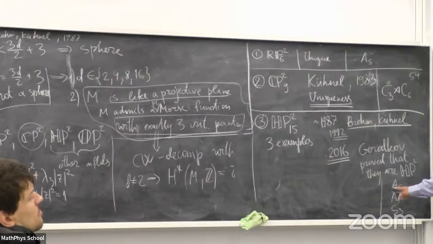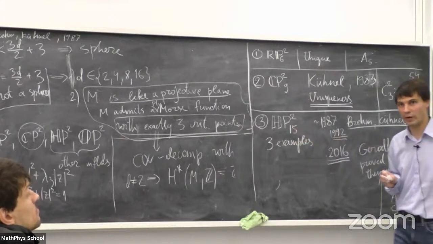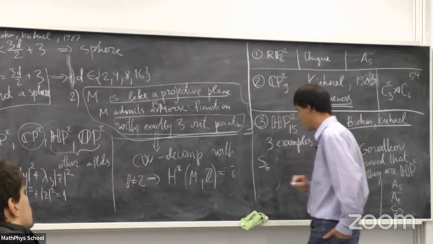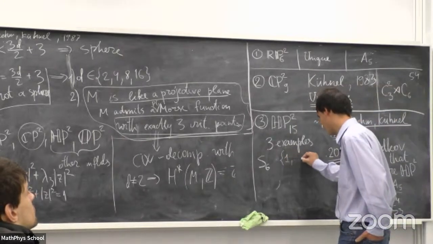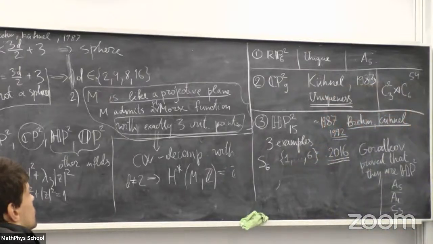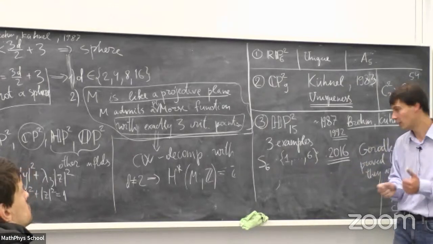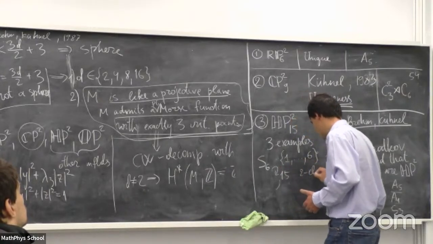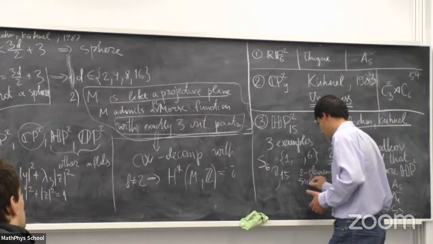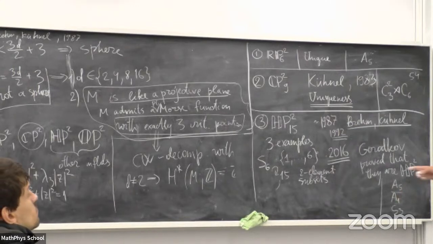Namely, how to see the action of A5 on 15 vertices. Well, we have a natural action of S6 on a set of 15 points. Namely, S6 acts, of course, on the set from 1 to 6. But now we can take two-element subsets. And there are 15 two-element subsets. So S6 acts on the 15 two-element subsets of this set. And this is the action of S6 on 15 points.